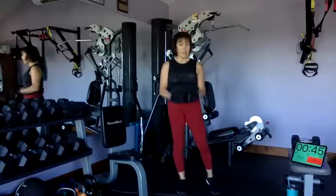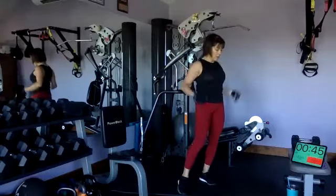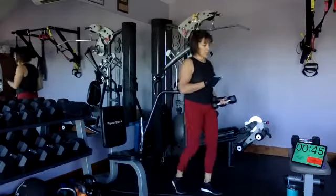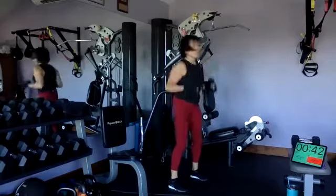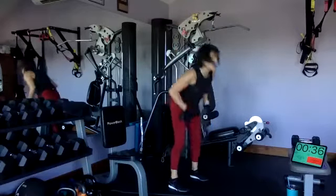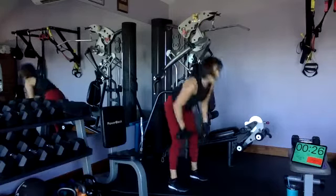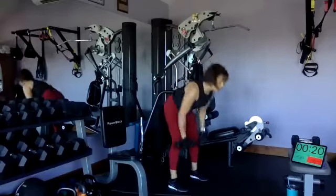We're going to start off with our warm-up stretch, the bend and press like we do several times, especially in the morning workouts. I like to use that one as our morning stretch. Grab two medium or heavy, medium to light weights, whatever you've got going on. Once I turn the timer on, get on top. Ready? Here we go. Reach for the floor, reach for the sky. Make sure you bring those weights all the way up your body. As you go down, keep your chin up, get your eyeballs up. You only need to go as low as your straight back allows you to go. All the way to the floor, all the way to the top. This is our first exercise — it's our warm-up.